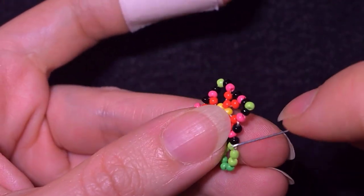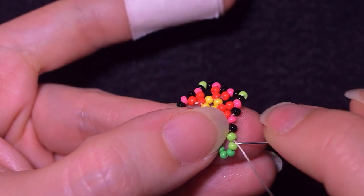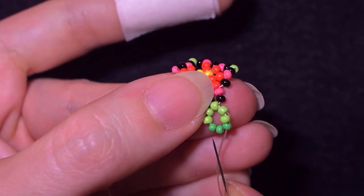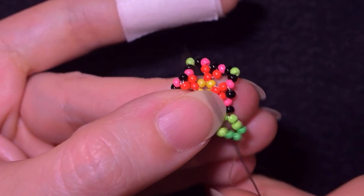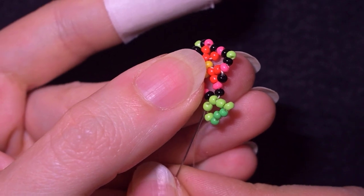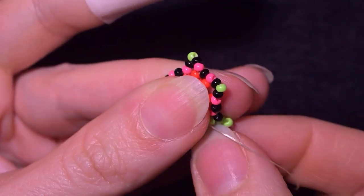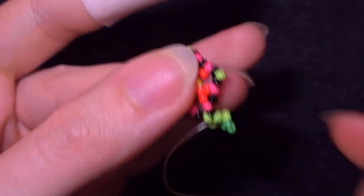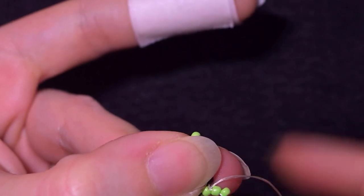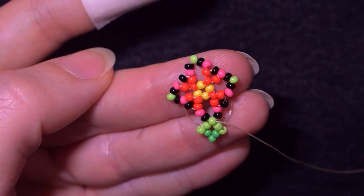Then I will do an additional reinforcement. First, I will go through the first light green. Skip the one that's on my way. Like this. Then skip the next one that's on my way. And skip the next one that's on my way. So now, guys, when I pull, after skipping those beads that I showed you, this is what I have. I have these beautifully formed angles here.